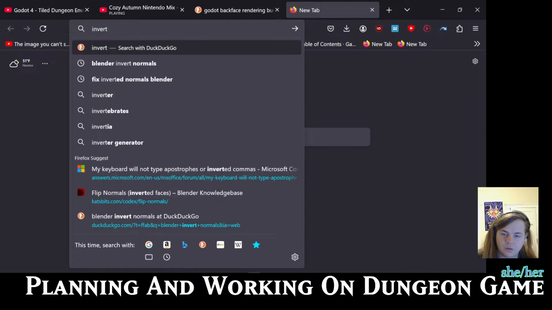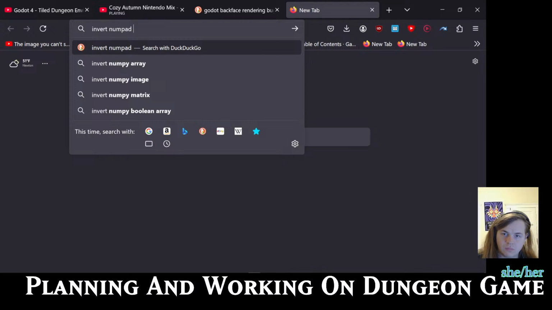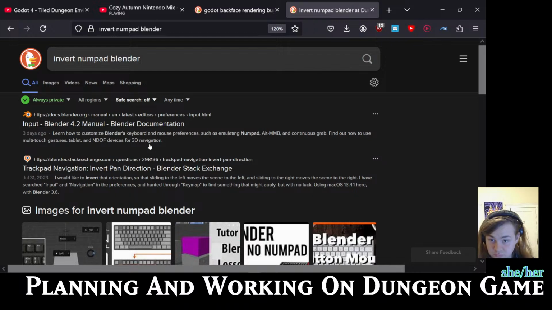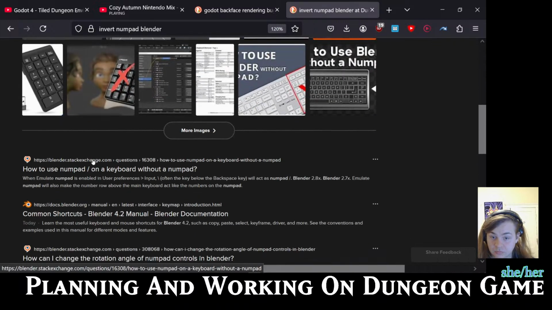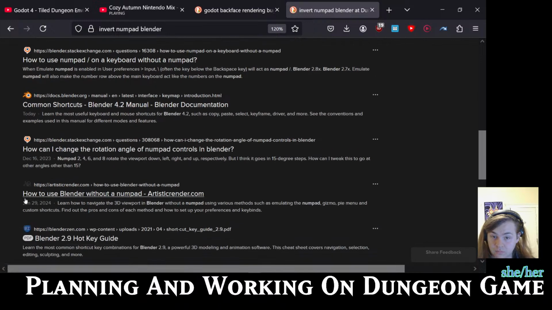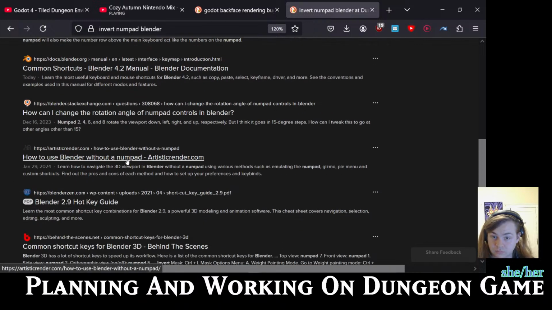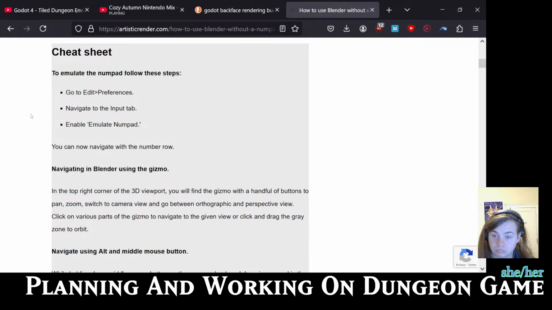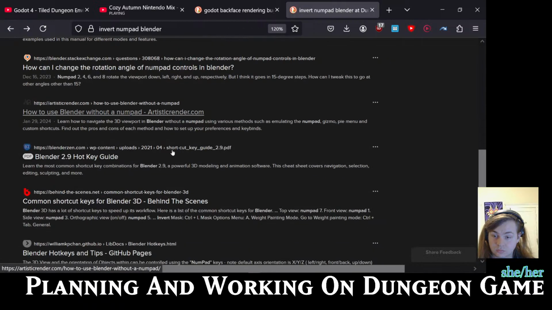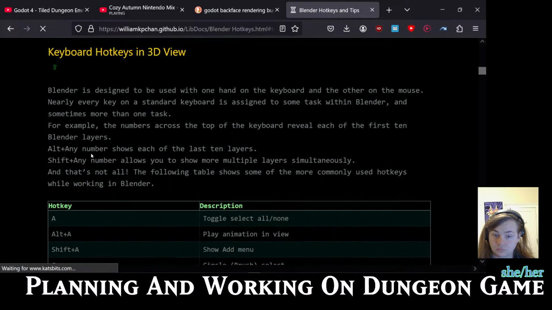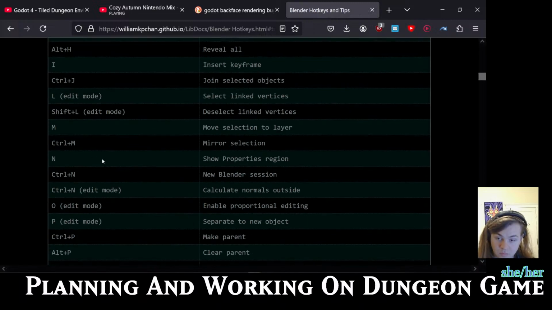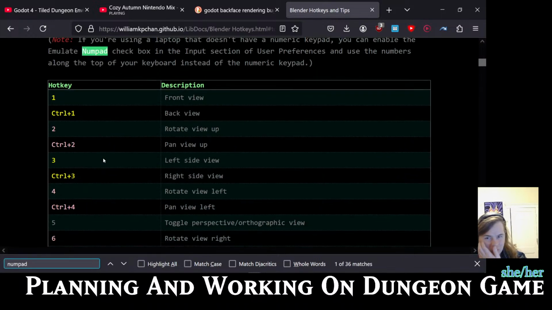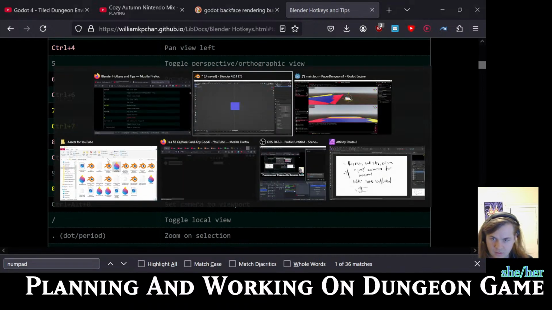Invert. Okay, there's Control. Okay, so Control 7 should, why are you not?